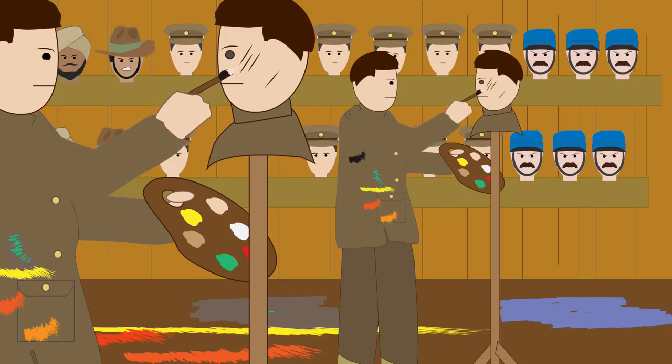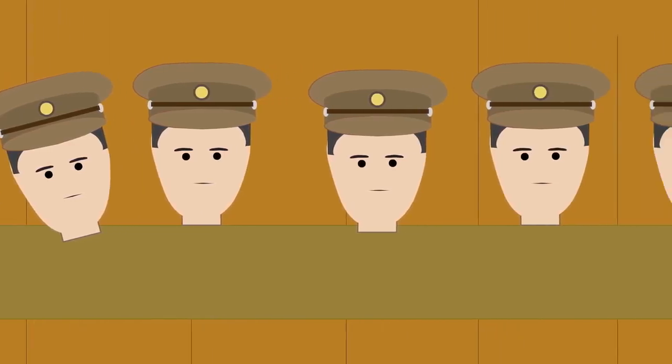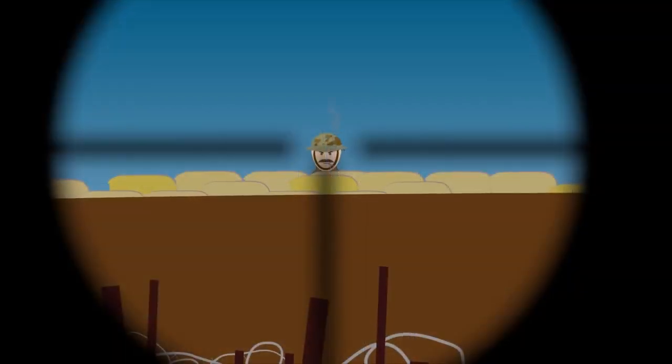The job of making decoy heads out of papier-mâché was entrusted to camouflage units, who were working in their small improvised workshops on the front lines. Sculptors working in these workshops made a huge variety of decoy heads with great precision and resemblance to real human heads. Special attention was given to shaping face details and coloring the face to look like real skin. This push for realism was necessary because they were to be observed through scopes with magnifying lenses.